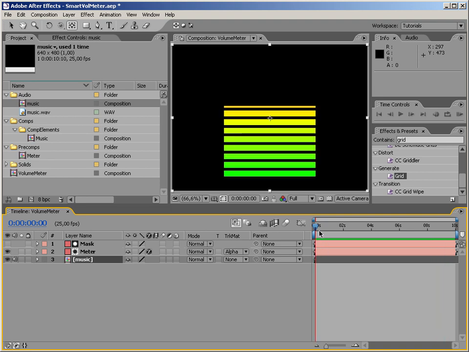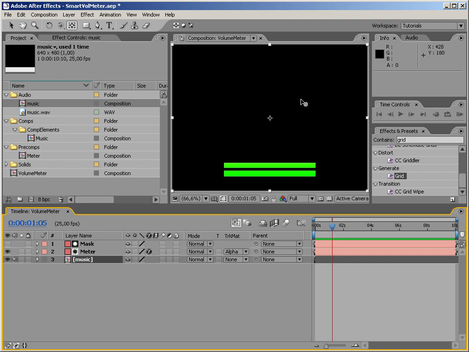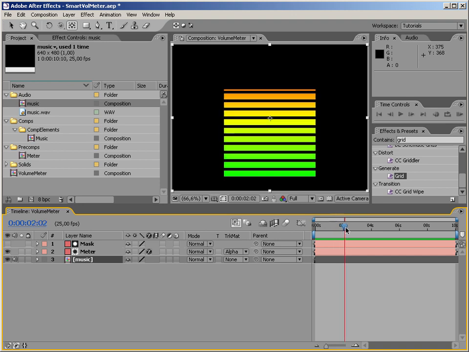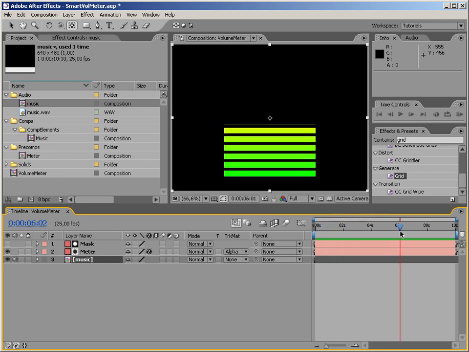Well, it looks nice, but I would like our volume meter to reach higher values more often. To go to the red area, there's only one peak that just lights up the red area, and I will show you a way to fix this.